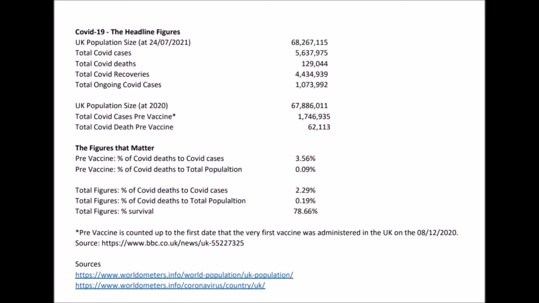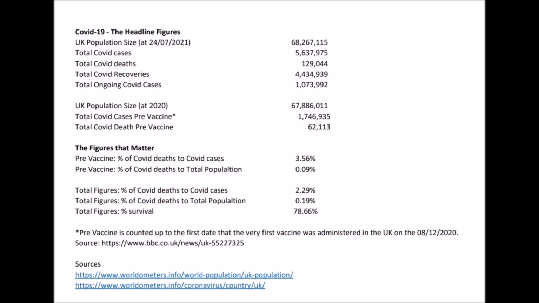Now, these figures don't mean a lot until you put them in relative terms. That's what we're trying to sort of get across here. And like everything we do in terms of our theory videos and our other news videos, this is the point. Sometimes the headline figures can be misleading if you don't look into them further. So to that point, we've gone to the figures that actually matter. So pre-vaccine, this was before a vaccine had any help to any people in terms of survival or suffering. There was 3.56% of people who contracted the coronavirus died from the coronavirus. Okay, we're not going to say anything about that. We'll just leave that number on your screen.